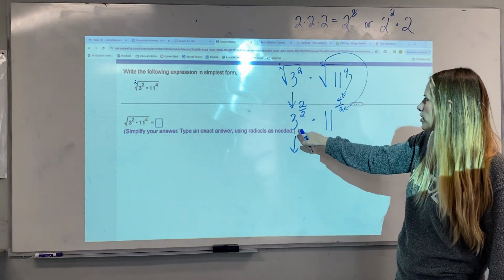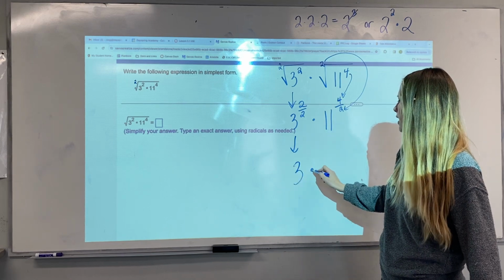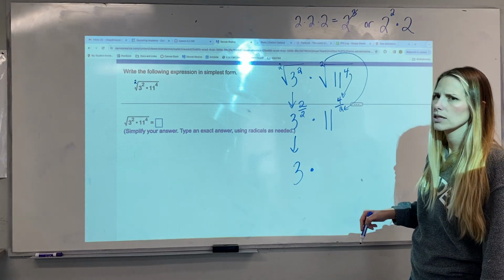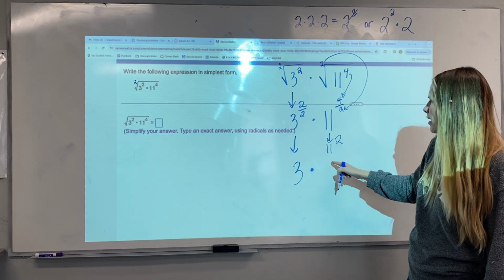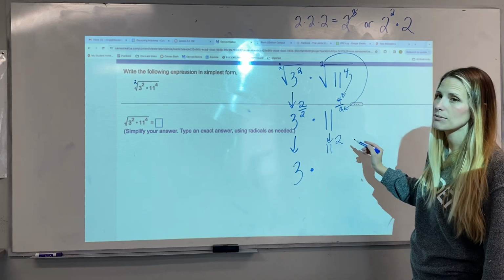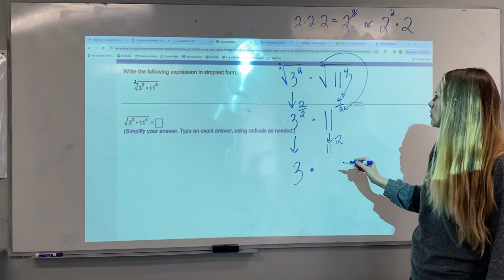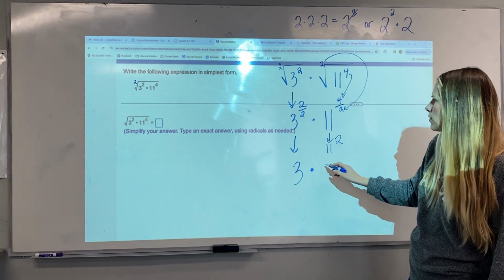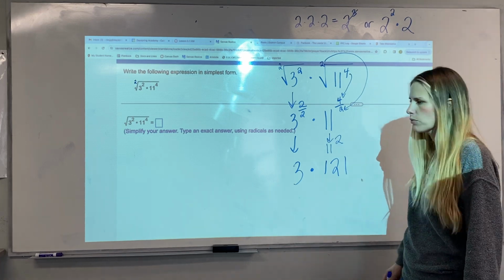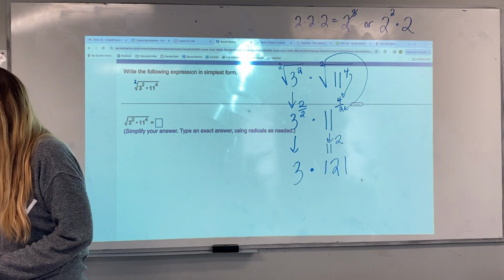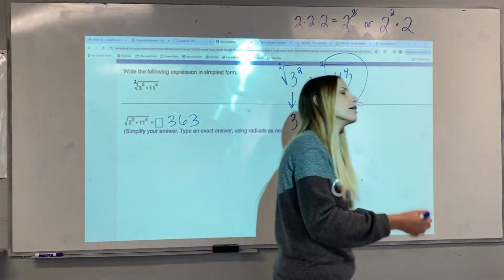Now let's simplify these. 3 to the 2 over 2 is the same as 3 to the 1 power, which is 3, times 11 to the 4 over 2 power. What's 4 over 2? 2. So 11 squared. And 11 squared is 121. Wait, what happened to the 2 over 2, that it just turns to 1? Yep. So that would be 121, and then just do 3 times 121, whatever the calculator says. 121 times 3 is 363. So the answer is 363.